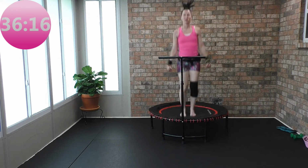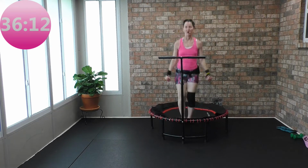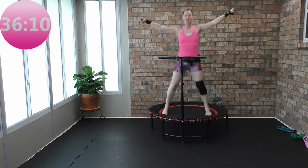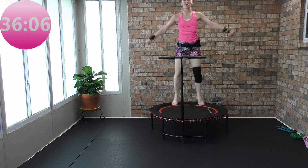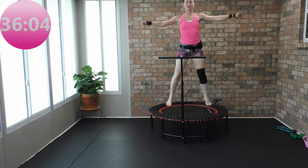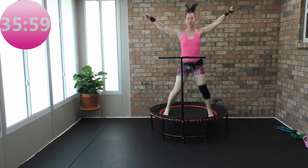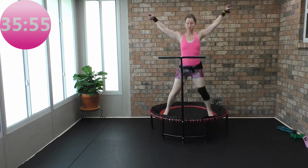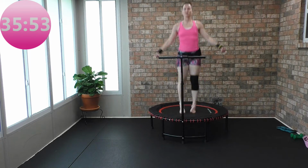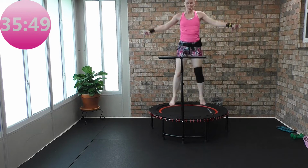Rebounder, total body toning. Yeah. Why not get that cardio in and that toning as well for bone health? We're picking up those light weights and we are working it. I'm so proud of you. Control it up and control it down. Don't just sling your arms. Meaningful movement. You got it.